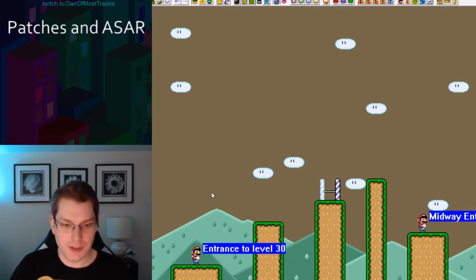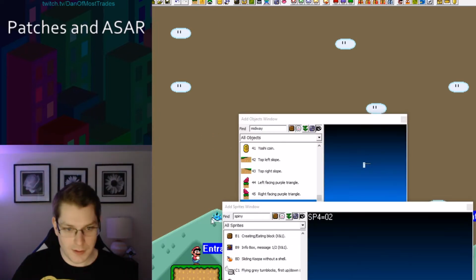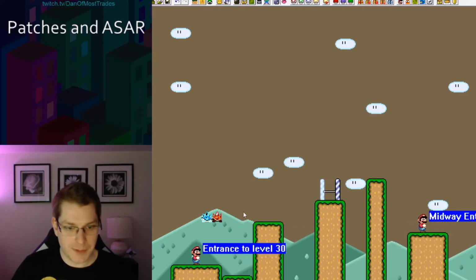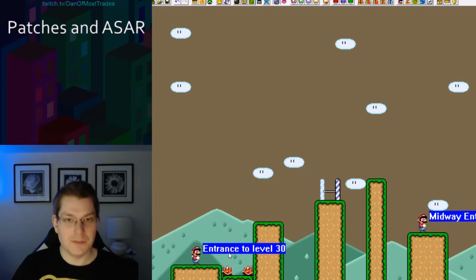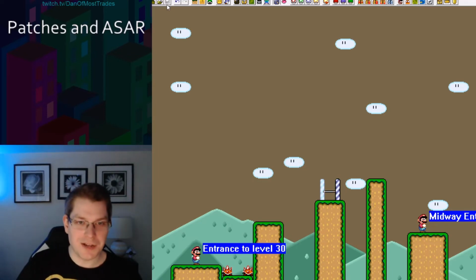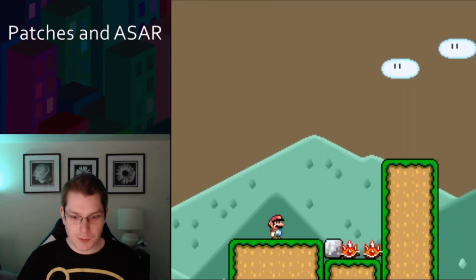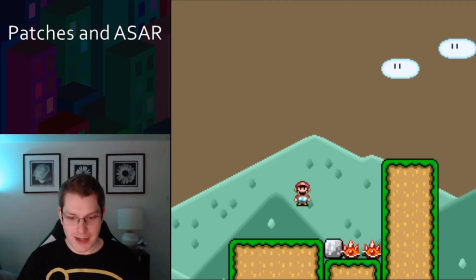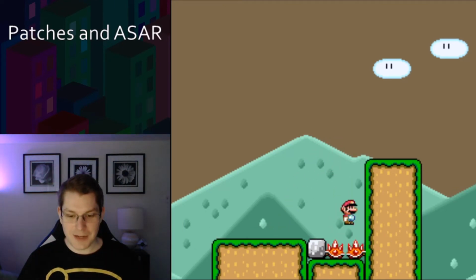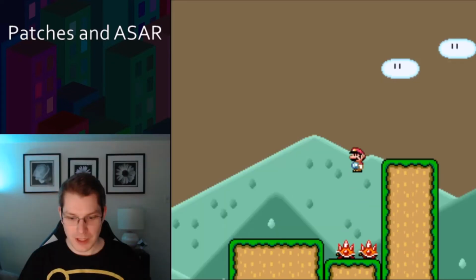The first one is something called double spin jump hitbox glitch, I think might be the best way to describe it. And it's most common on spinies, for example. If you have 2 spinies that are close to each other and you spin jump on them at the same time, you're actually likely to die. So we're going to jump back into the level, and I'll see if I can make it happen. It's just, it never got patched by Nintendo. Hey, there we go. If you spin jump on, ooh, there it is.